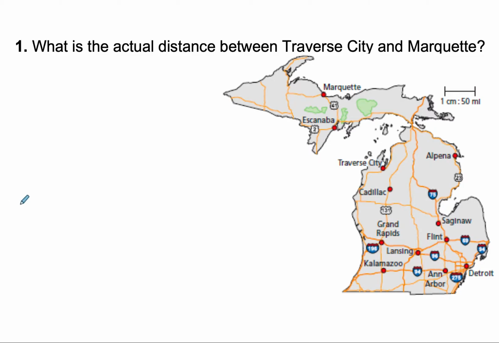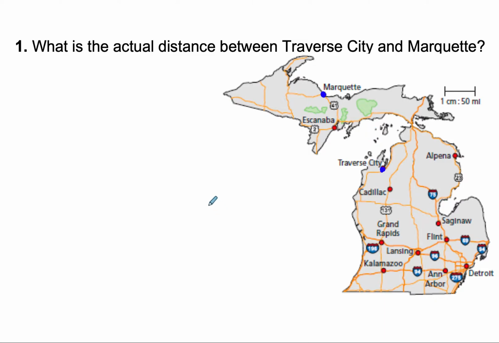All right, number 1, what is the actual distance between Traverse City and Marquette? So we have the same scale. We need to find our two things here. Marquette is up here and Traverse City is right here. We're not going to figure out how long it would take to drive, because you have to drive around the lake. But we just want to know the actual distance.